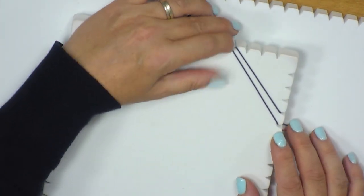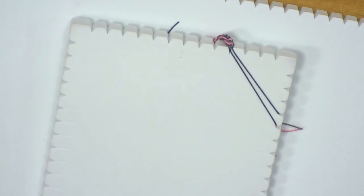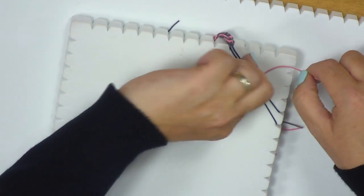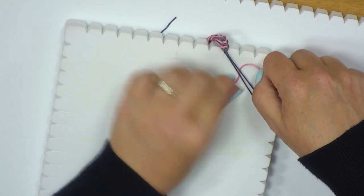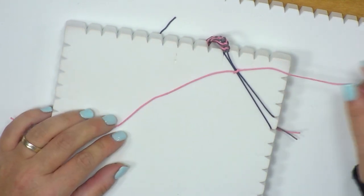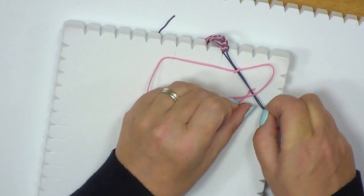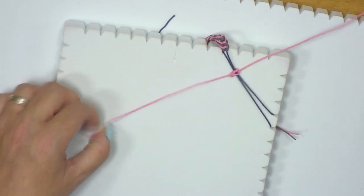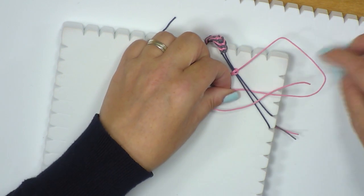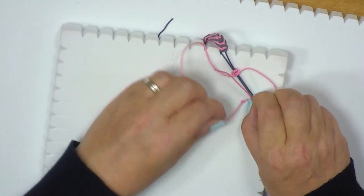We still have working strands and lazy strands, but now the bracelet's lazy strands become the lazy cords for the clasp. Take a section of cord about 50 centimetres long and attach it onto both lazy strands with an overhand knot, exactly the same as when we attached all four at the beginning. Now start doing the simple macrame square knot — make the letter P, bring it over the top, underneath the bridge, and through the loop and pull tight. Then do the other side exactly the same, under the bridge and through the loop and pull tight. Do this for about five macrame square knots, which is plenty to create a nice sliding clasp.